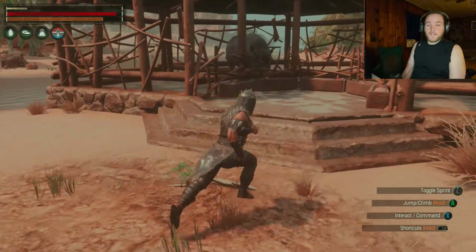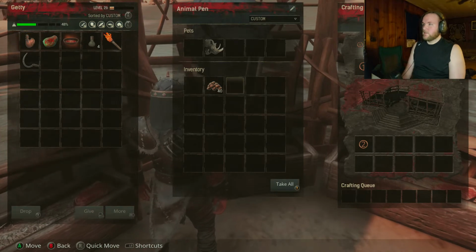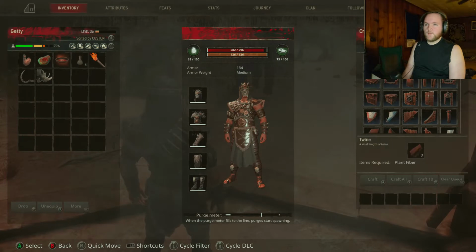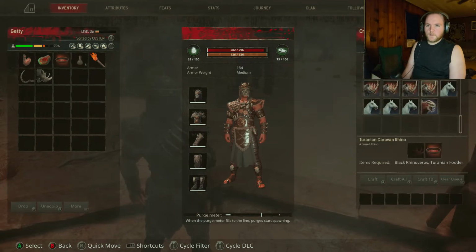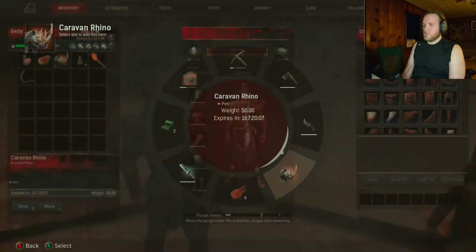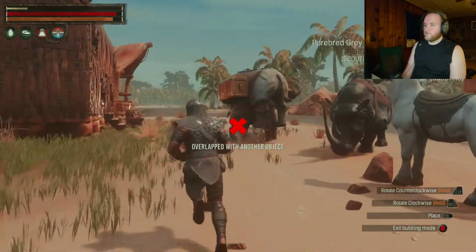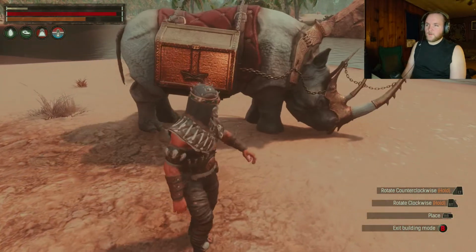Alrighty. I have all these animals around. I have to remember to feed them. Give me rhino. Okay, then we go craft the rhino into a caravan rhino, which is going to be that one. It crafts a lot faster than the rest of it. Boom. Okay, put this here. And these are pretty cool. I mean, we'll bring him over here. Where you're facing is where it places it.